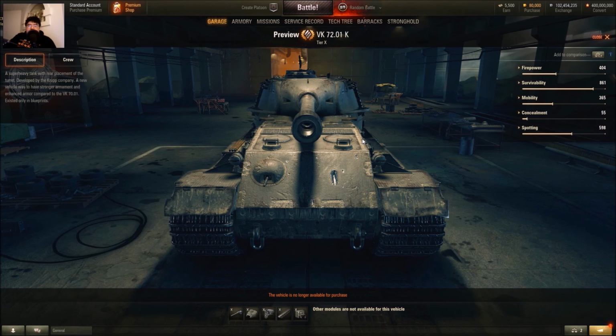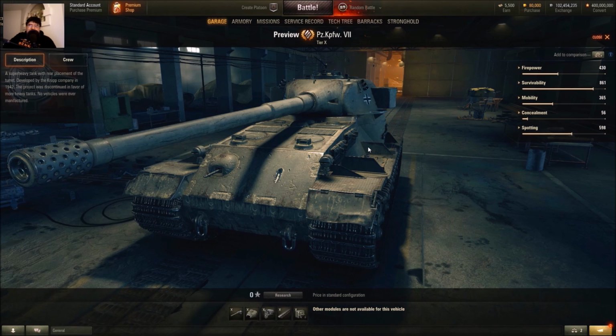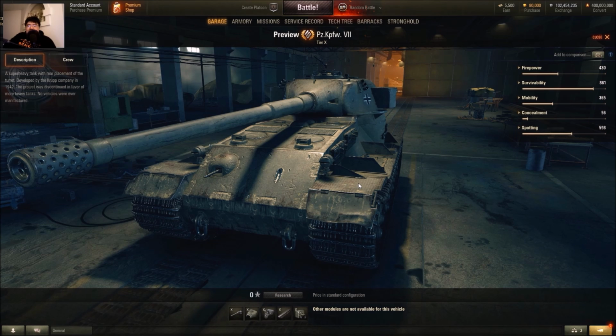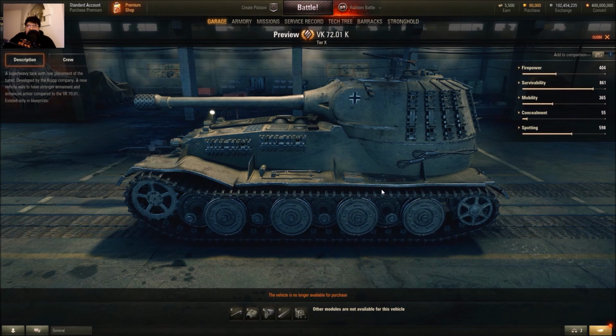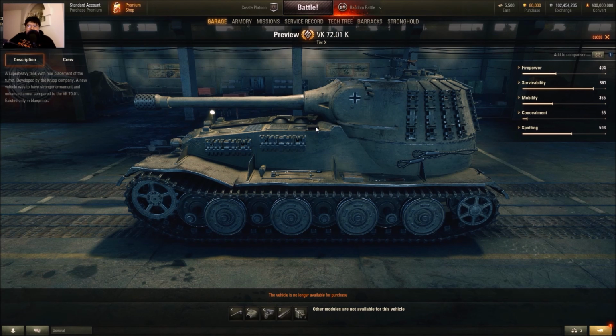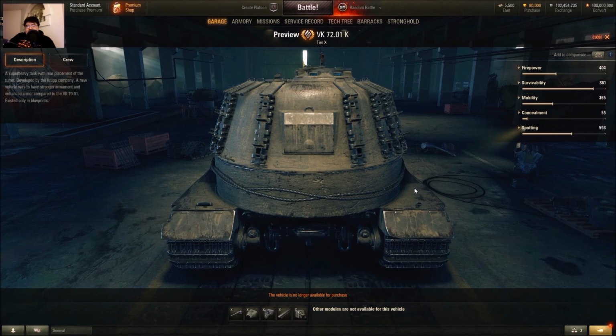But the hull is basically the same, with the difference of this fume pipe, exhaust pipe right here. So that's pretty much it. But they both have the MG34 on the top and the same marks, the dent at the hull. So still a little bit disappointed, still very disappointed about this vehicle, but what can you do? I don't even own this tank, and I'm still getting pissed off just because it's an exact duplicate. So that's the exhaust pipe. But here is the track link that makes it look like dreads, like Bob Marley or the Predator, but yep, elephant ears at the back compared to dreads. Nice. So that's the difference, I guess.